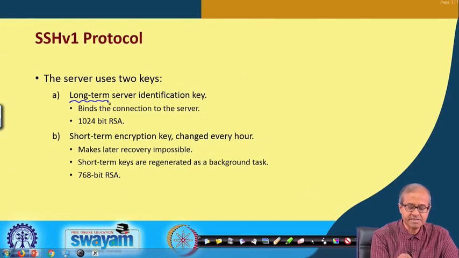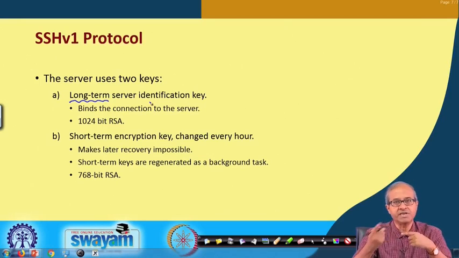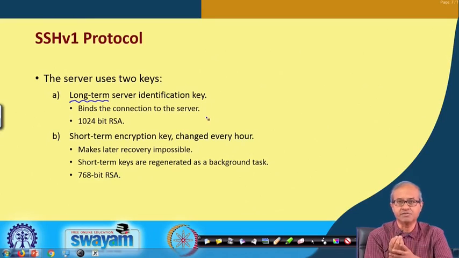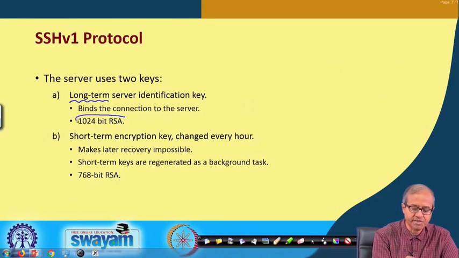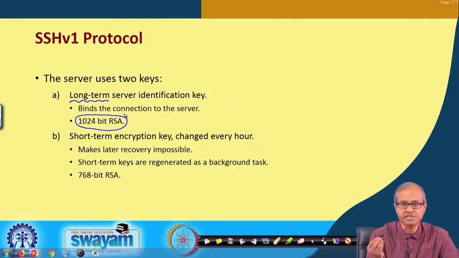So, this long term key is used to establish the initial connection. You can say it binds the connection to the server, and for this long term key we use 1024 bit RSA. Of course, there are later versions now which use keys with higher number of bits like 2048 and so on.